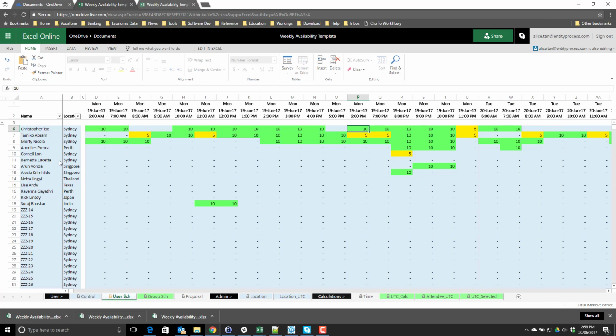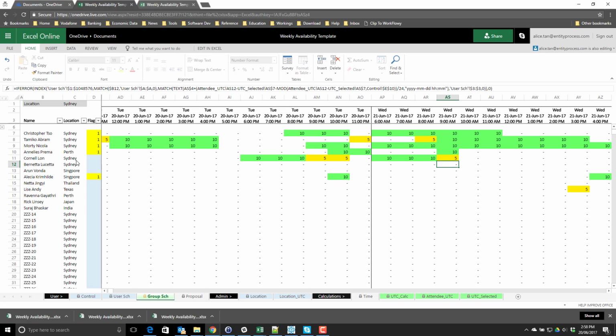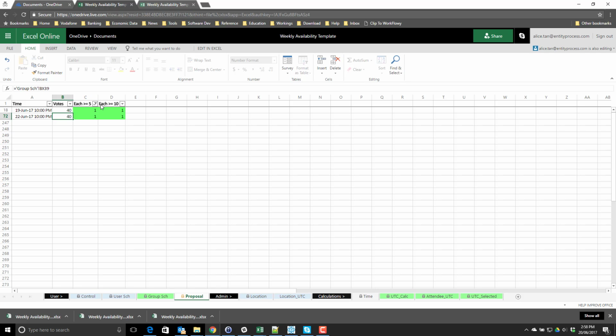If I remove that person, if I remove this guy from the meeting and do the filter again, look, now you can have more meetings that you can propose, because you only need 4 people in the meeting with 40 votes.